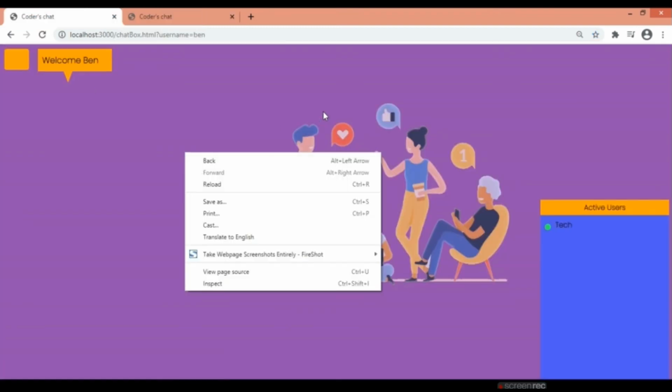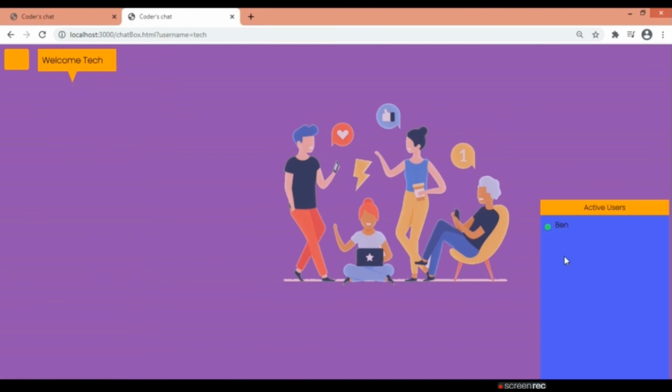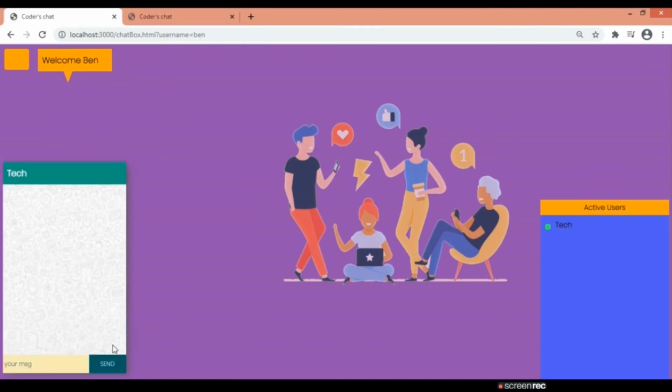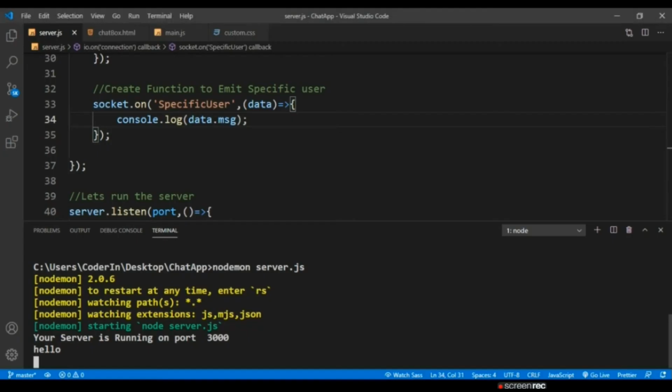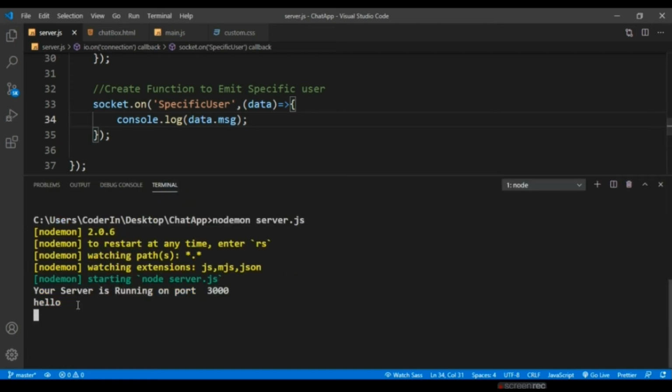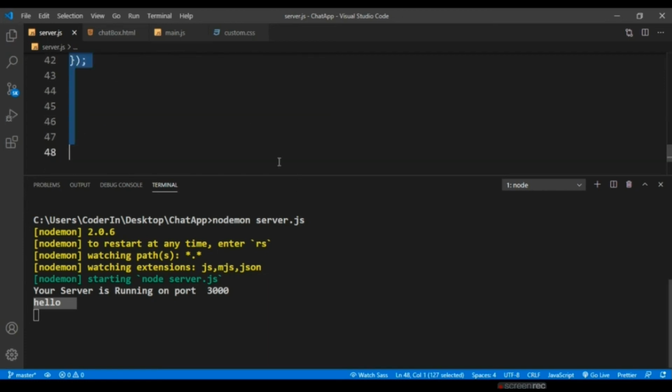Alright, let me first inspect. Alright, just write a message. You can see the message box gets cleared once I send. Now you can see here the message has been highlighted on the server side, that is the terminal. So now we have to create list boxes, the chat bubbles, which the user will encounter when somebody sends messages inside the chat window.